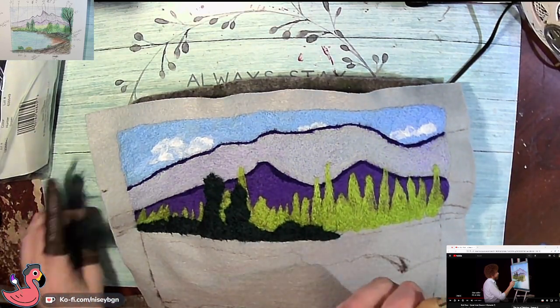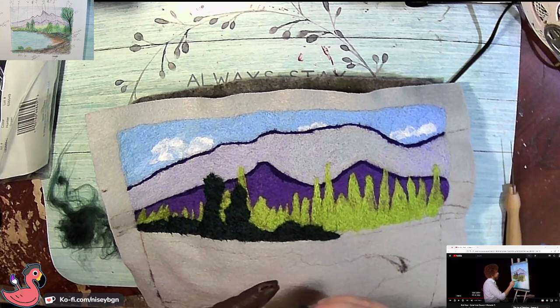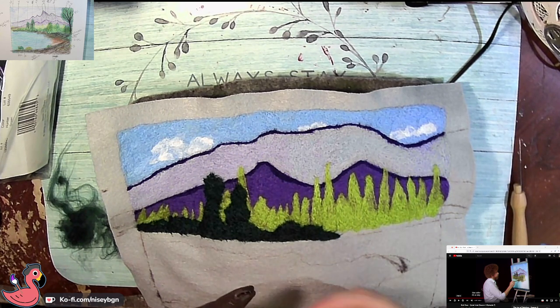Working on getting the shrubbery line in as best as we can here. Hopefully we can do something with it. Hopefully.